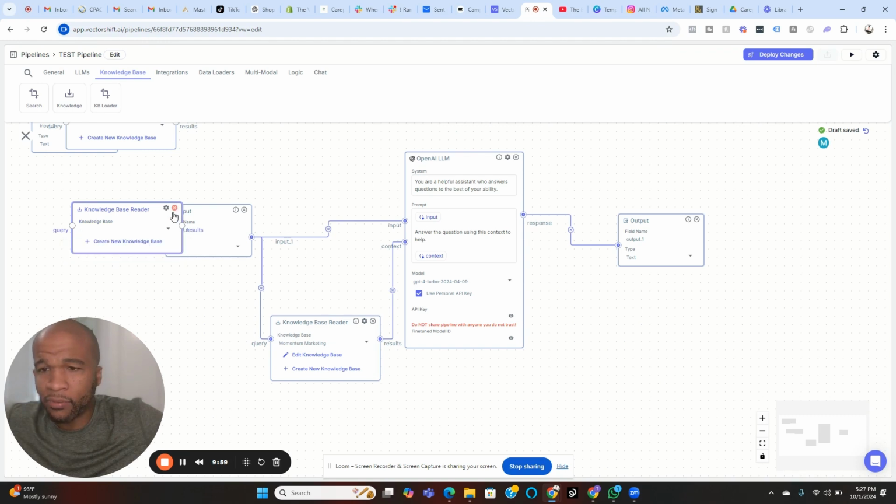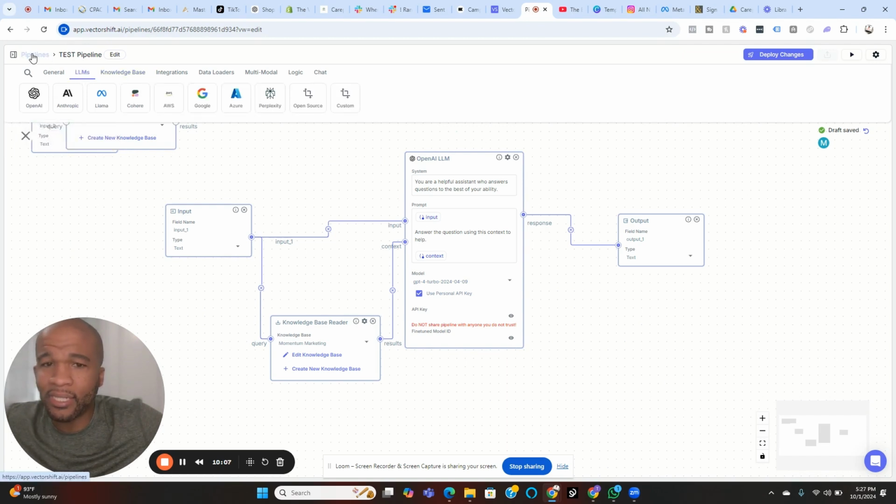So I have a knowledge base there, right? Now, if I go and look at LLMs, this is where I need to know, well, what AI software am I going to use to actually read, decipher, and make decisions in order to use this?